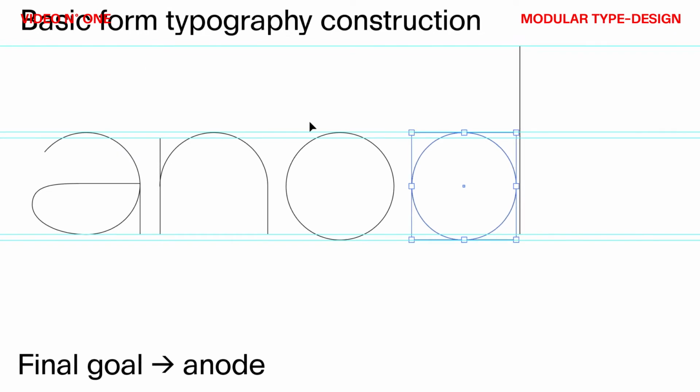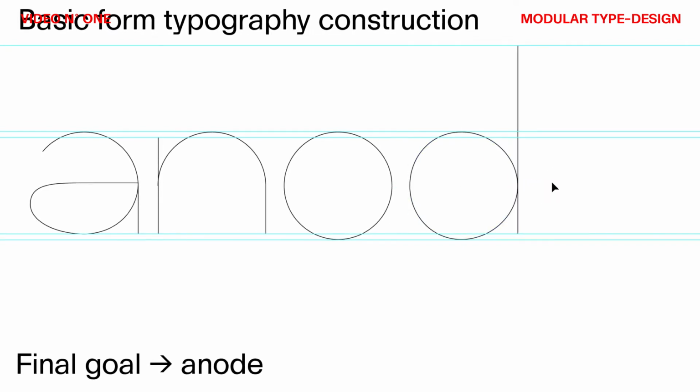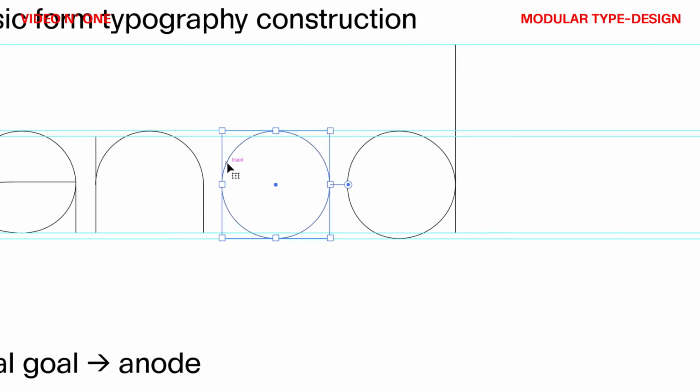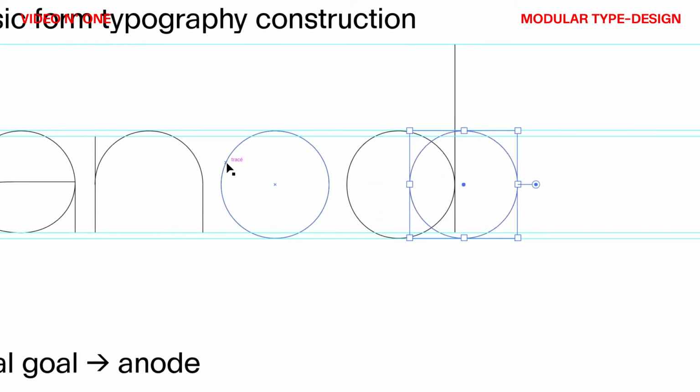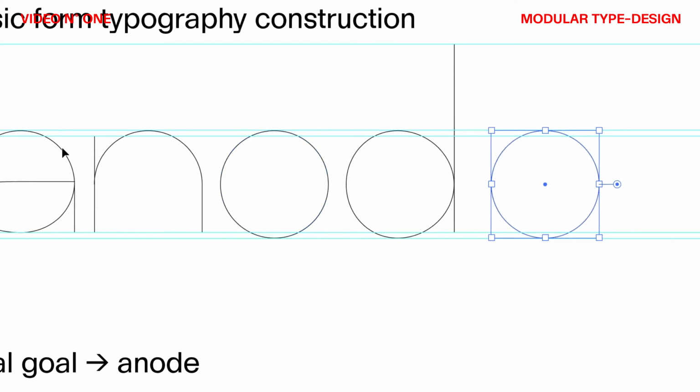So here I'm doing a few little tweaks on the rounded part of the D. And the inside parts of the D should be the same modules as the parts of the N and the A. I'll be circling parts after to show you. So we're just going to build the E quickly, and then I'll be explaining to you. So this is really quickly done. This is just to explain to you.